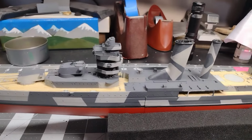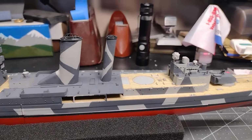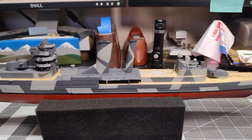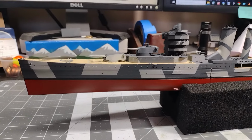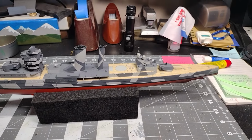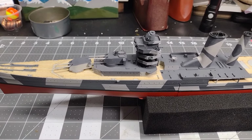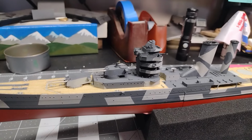So before I build and install the main mast on this thing, or attach any more parts, I wanted to show you what I have done so far. I have the dazzle pattern painted onto the main superstructure and the funnels, as well as the guns. I need to do a little touch up on them, but they're basically done now. So far, I'm happy with it. Not too bad, I guess.